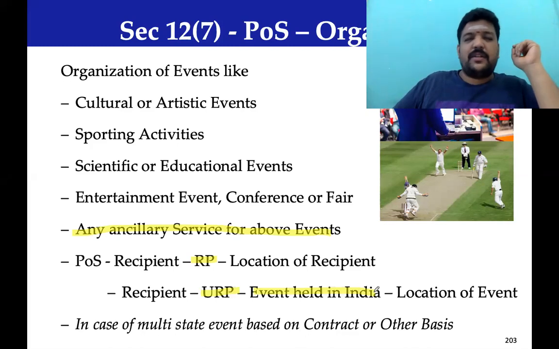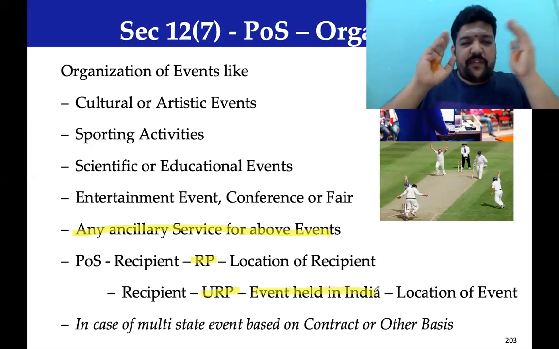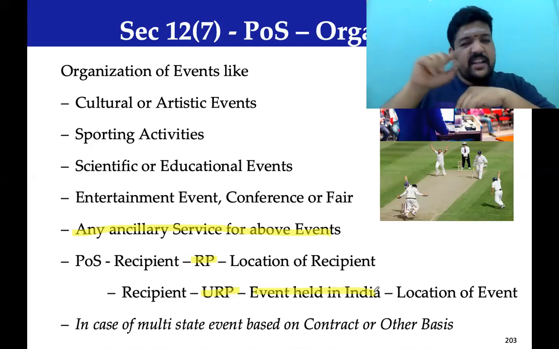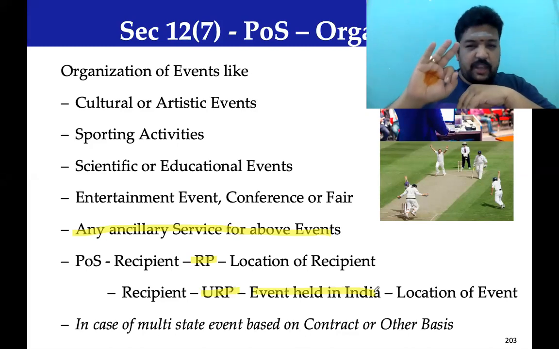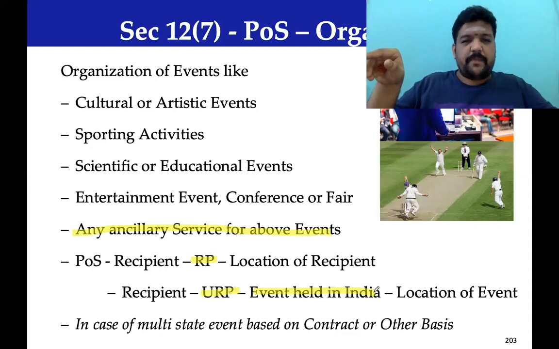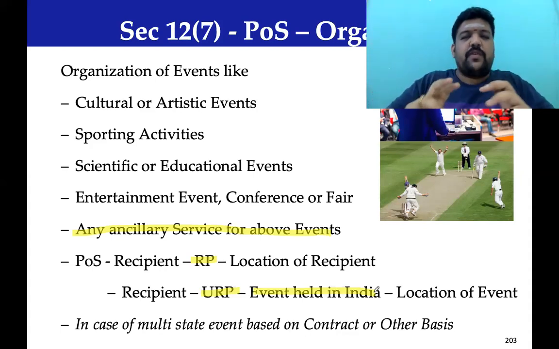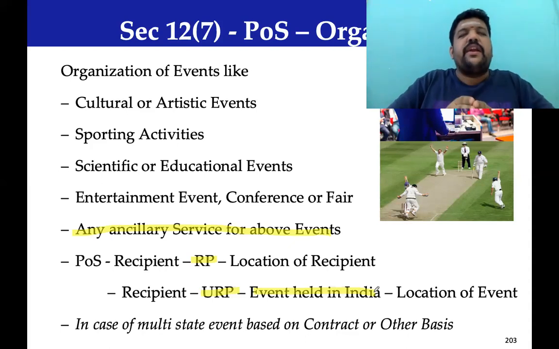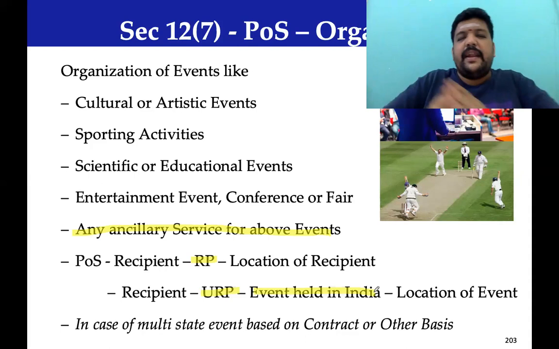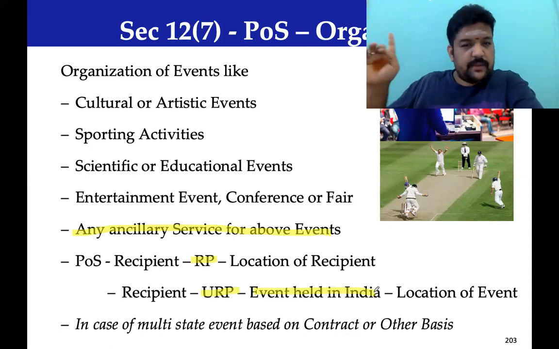My crux discussion is this: a 450 crore rupee wedding happens in 2 locations. A 7-day wedding: 3 days at Jaipur, 4 days in Maharashtra. The challenge is Rajasthan and Maharashtra. Now, the entire 450 crores is the bunch provided to me. Do I need to treat my place of supply as Mumbai? Sorry, do I need to treat my place of supply as Maharashtra? Or do I need to treat the place of supply as Rajasthan?